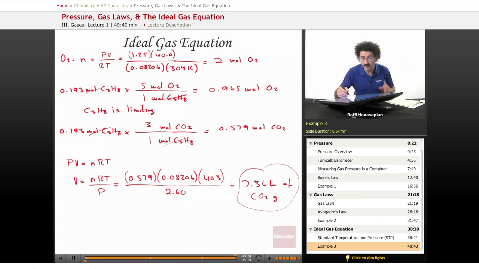So again, 7.36 liters of CO2 are produced. This is just the volume of CO2, if I were able to actually contain the CO2. We talked about the gas laws, the ideal gas law, pressure, and the molar volume of a gas at standard temperature and pressure. Hopefully this gives you a sense of the power of working with gases and the ideal gas equation in all of its various manifestations. Thank you for joining us at educator.com.